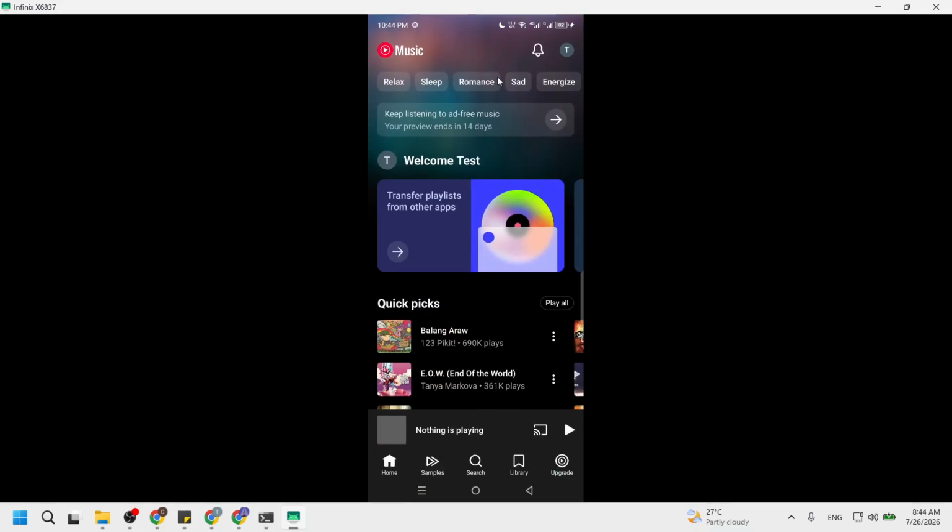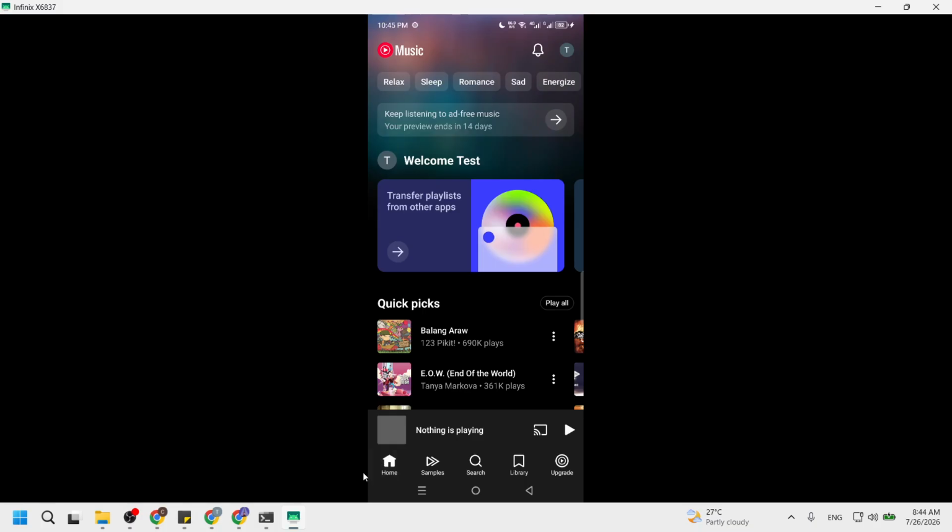On your screen, you'll see a vibrant interface filled with music recommendations, playlists, and trending songs. This step is crucial because it sets the stage for accessing all your music needs. Once you open the app, take a moment to familiarize yourself with the layout. You will see options for Home, Explore, and Library. This initial setup will help ensure a smooth experience as you proceed to add a song.